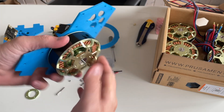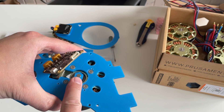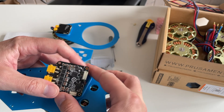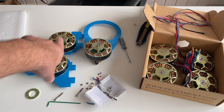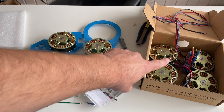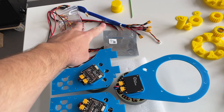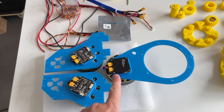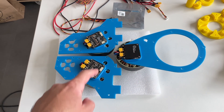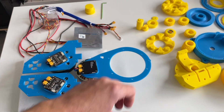I have started the assembly with the motors. On each motor I put the magnet for the encoder, the spacer, and the driver board on top. Three motors are assembled — this is for axes 1, 2, and 3. For the motors for other axes we'll take care of them another time. I've prepared the cables and updated the firmware on these controllers, setting ID number 1, ID number 2, and ID number 3. Now everything is prepared for the assembly.